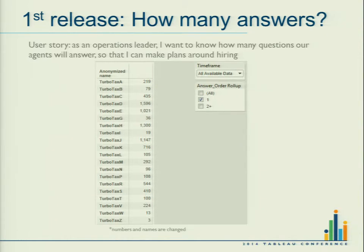Maybe not in the most elegant way, but we solved it. The second thing that we did was we figured out how to get the data up and hosted so that Tableau server could read it. That was another potential sticking point that we got out of the way very early by focusing on delivering value in that first sprint. So we figured out how to get all the databases, ACLs, I'm not sure what those are, maybe some of you guys know. We figured out how to get all those things done so that we could connect to the data.